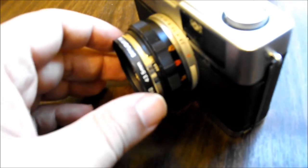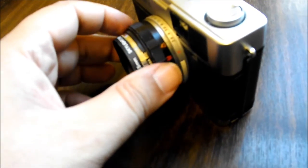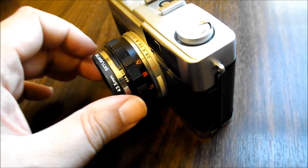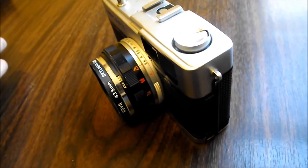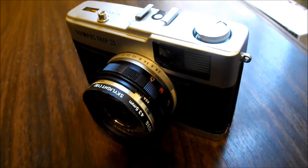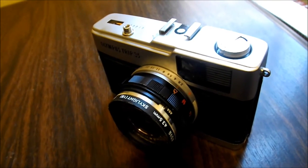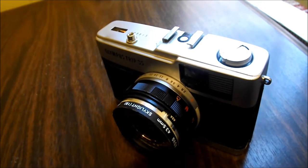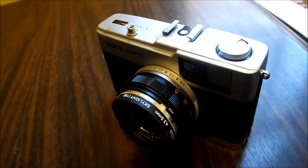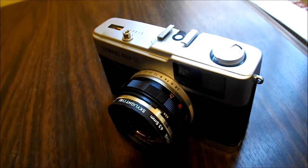The ASA ranges from 25 to 400. That might seem quite limiting, but for a lot of situations it works great. You might think that not going above 400 is limiting, but really for the type of camera it is — basically just a general point and shoot — it works fine. From what I've been told, at the time this camera was manufactured, any films over 400 ASA were not very reliable or good quality, so that's why they only made it from a range of 25 to 400.